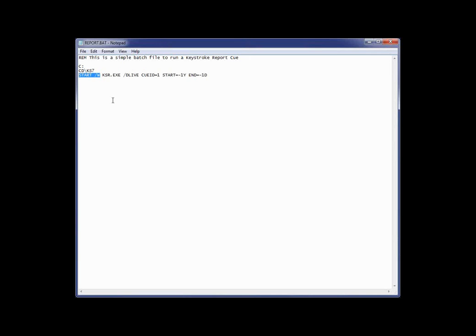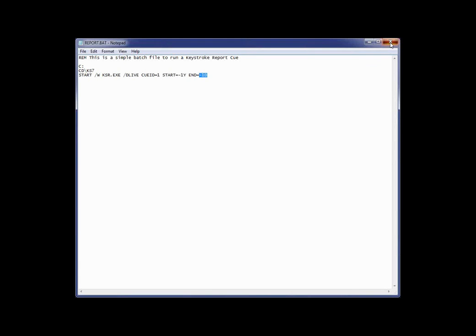But things like we'll see in the mergenet.bat are much more complex, and then you can't have extract running while store merge is trying to store merge in commands that have not been completed yet. So this wait command really should be used for all the exes. Do it out of diligence and you'll solve a lot of problems. So this is going to run ksr.exe, and there's other ways to do that. It's going to go to the live directory. It's going to use the QID equals 1. It's going to go back 1 year, and it's going to end 1 day ago, so I should get the same results as I just did earlier.